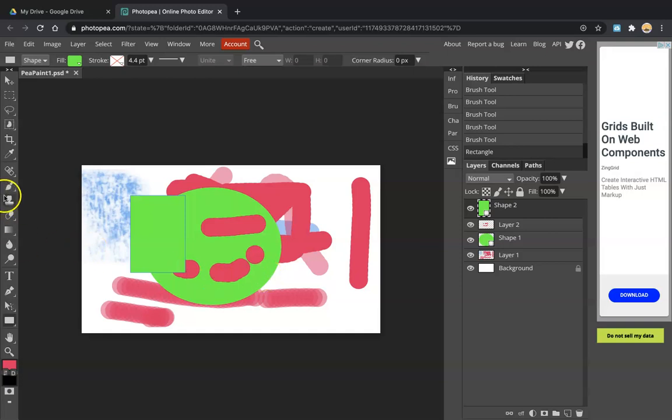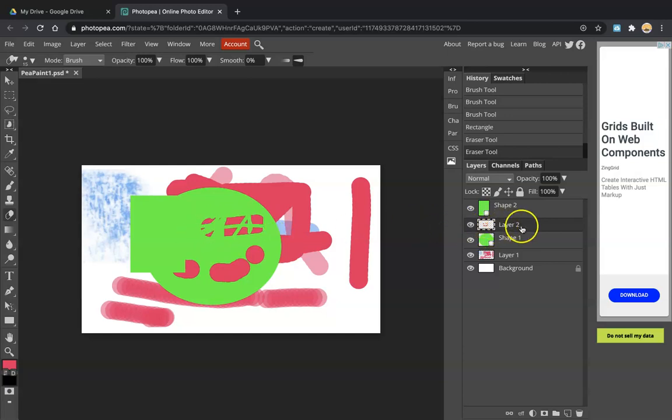The eraser tool also, E for eraser, gets me to the eraser tool, which will allow me to erase. Of course, I can't erase on that layer, so I have to jump to a layer where I can erase. And I'm not finding that layer right now. It's over here, I think. Oh, there it is. Oh, yeah, it was this one. You see that? Because I'm on this layer too. Anyway, hopefully this makes sense.